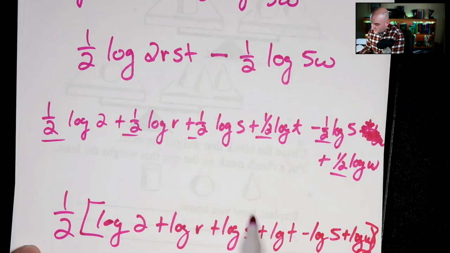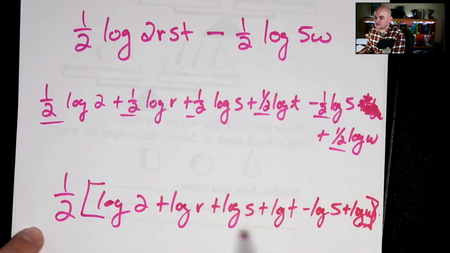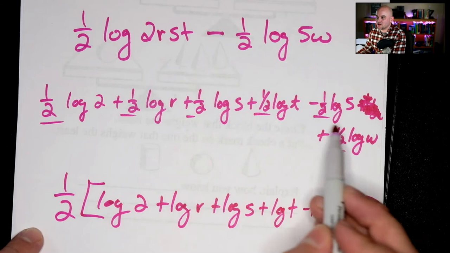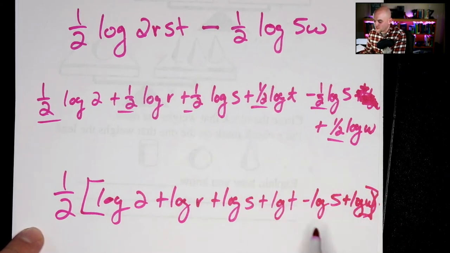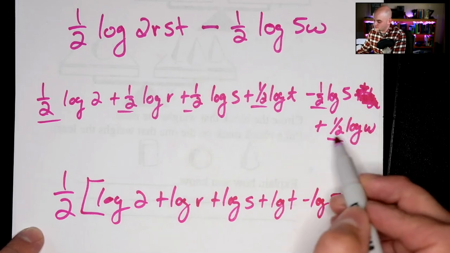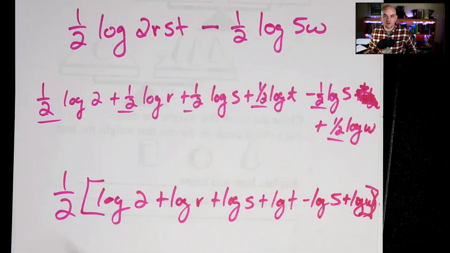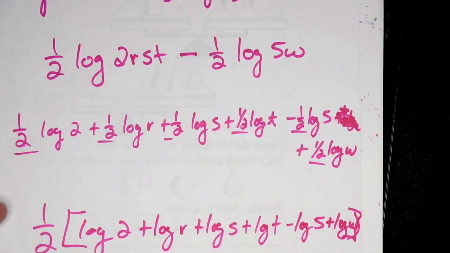So putting that 1/2 on the outside, I still managed to run out of space here. That would have been fine. I know you're going to distribute it to each one of those terms to get it to look like that right there. If it's on a test or quiz, I'm writing this kind of quickly to get through the video and with a marker so it smudges easier. You should be using a pencil and write it out neatly. I'm not going to guess what you're writing down on a quiz or a test. I want you to make it nice and neat for me, please. And if you need extra paper, let me know, because some of these get to be pretty lengthy, don't they?